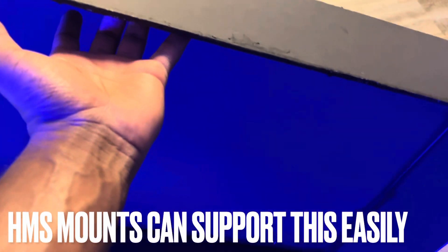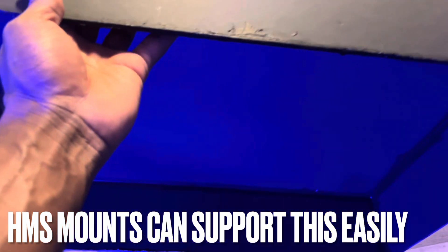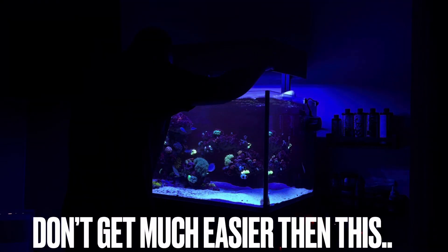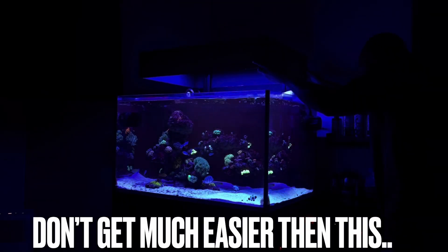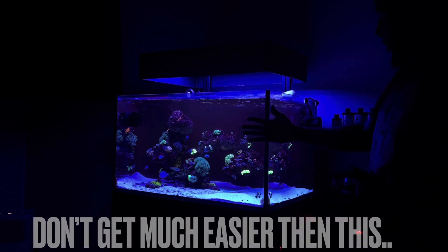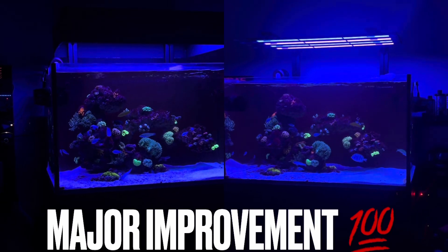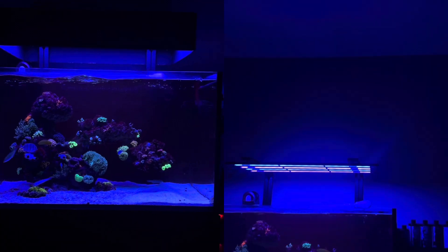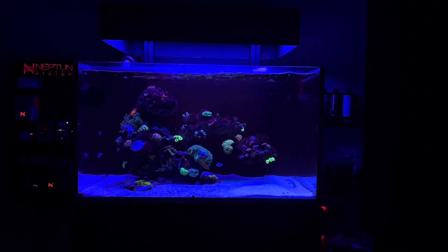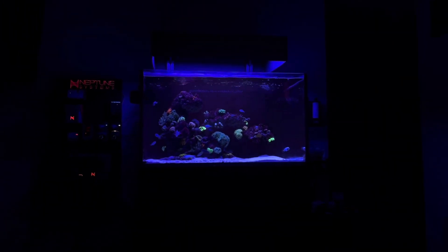Super light — look at that. It weighs as much as a box of cereal, and it fits conveniently on the tank. As you guys can see, major difference. Just adding $10 of time and creativity will give you a nice, sleek, lightweight, low-profile floating canopy, and it gets the job done.